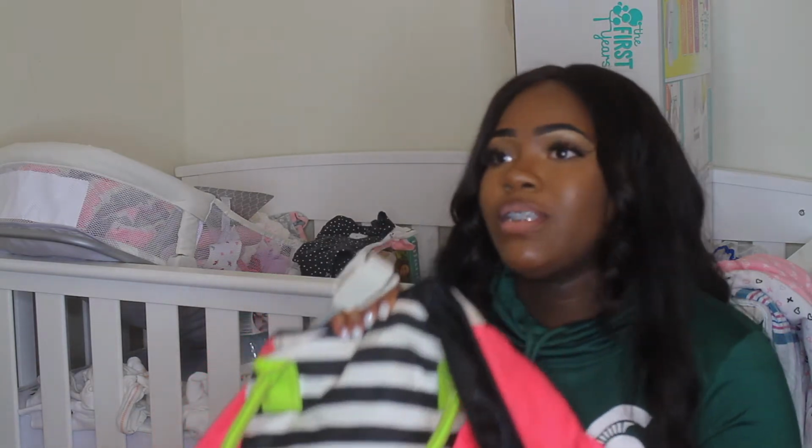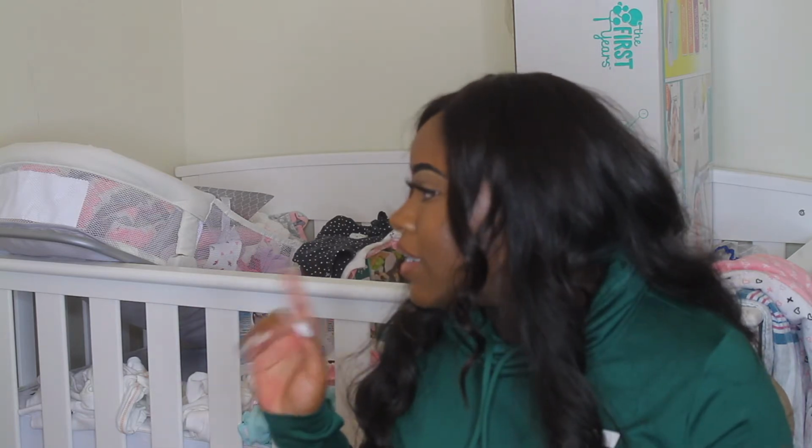And this was like my electronics bag. This was like all of the things. So I had this letter board in there. I had my camera that I'm filming on now, which is a Canon T5i, I believe. Yeah, I think it's a T5i. I had 2 camera lenses. I had my kit lens that came with my camera, and I had the Canon 50mm lens also. So I had my 2 lenses, my camera.